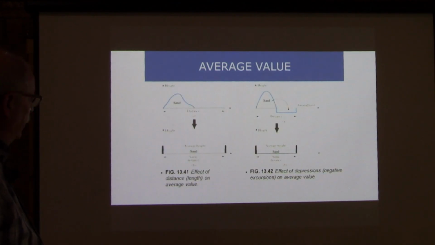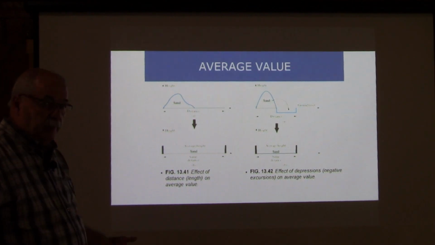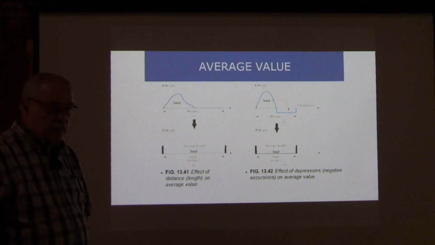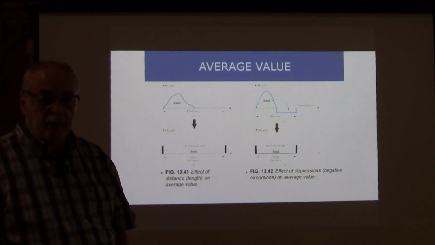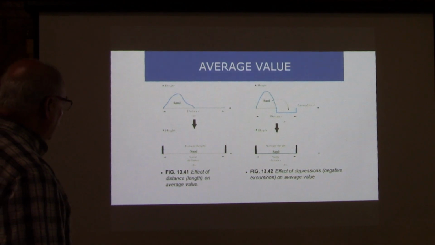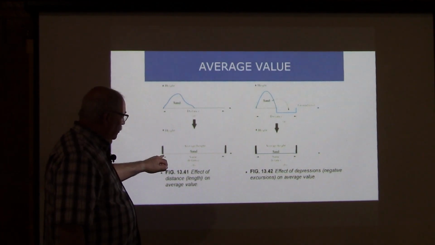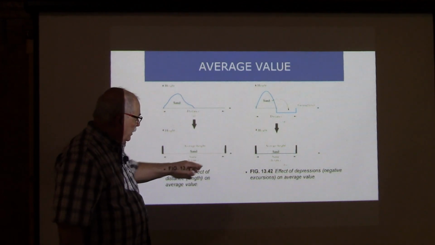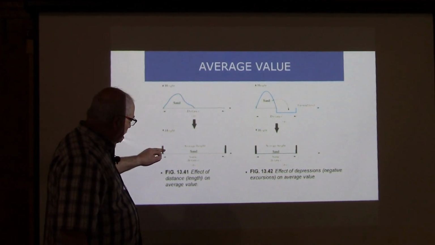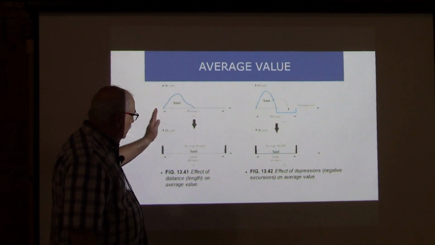So we know that average changes with the width of the bucket. Obviously, if the bucket's narrow, it's going to be higher. If the bucket is wider, it's going to be lower. So here's a case where we have the pile of sand, and we pushed it down into a bin or a bucket that's much wider than the last one. So you can see that this height is much less than the previous example. So that's important to look at.